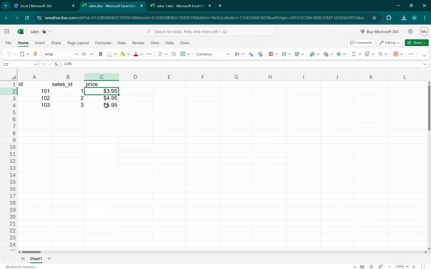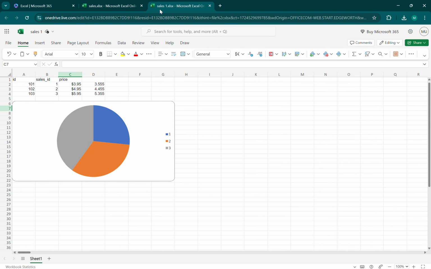And also we want to create a chart, let's say a pie chart, or we can do any kind of chart we want. We're just going to go with a pie chart this time, but that can be changed as well. We can use different kinds of charts. So this is going to be the final version. This is the new column we have with the changed values, and this is the pie chart that I created using the automation script. Now let's go ahead and open our PyCharm and we can code this along together.